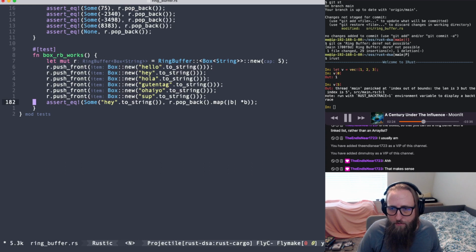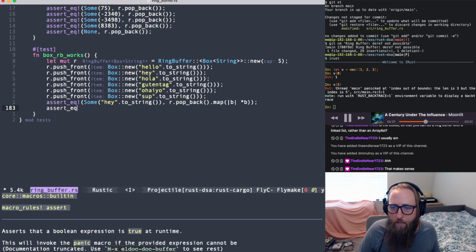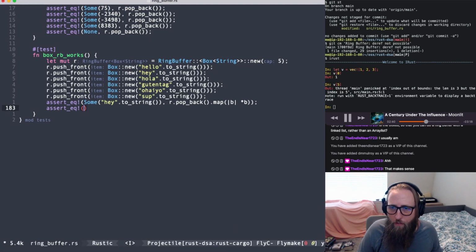I was just about to, let me write this one thing and then I'll show you the glory of the ring buffer we have created. I just need to write a test, making sure that the index I just created, implementing the Index trait, works as expected. So in honor of the end being near, we will do Guten Tag, which I certainly said perfectly, no doubt.